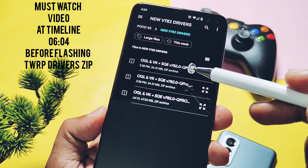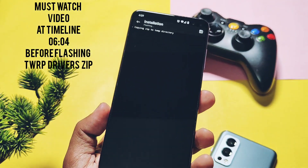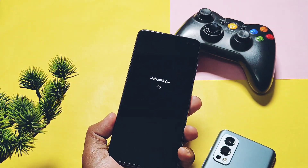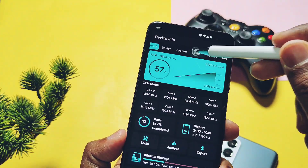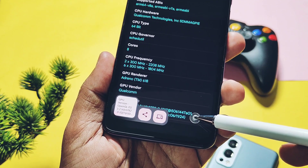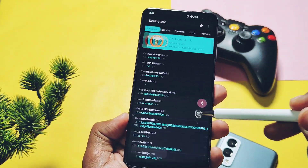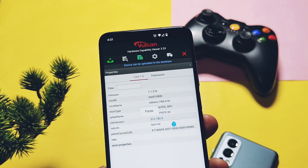Please only use the TWRP drivers after watching the relevant part of this video given in the timeline — that section will help you decide whether to use the TWRP drivers or not. I am using Magisk root, so I chose the Magisk driver from the list, flashed it via Magisk root, and rebooted the device. After booting, the device drivers updated to the latest OpenGL ES 3.2 V782 dated 11th June 2024, and the Vulkan drivers also updated to version 782. I then performed all the performance tests.